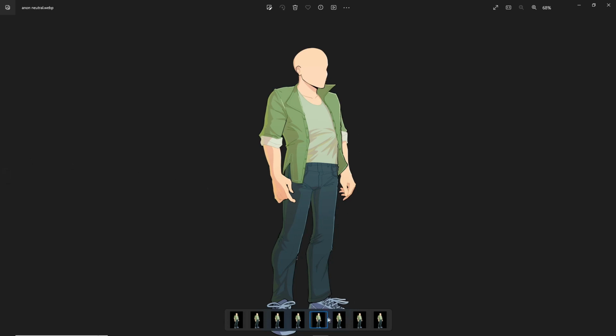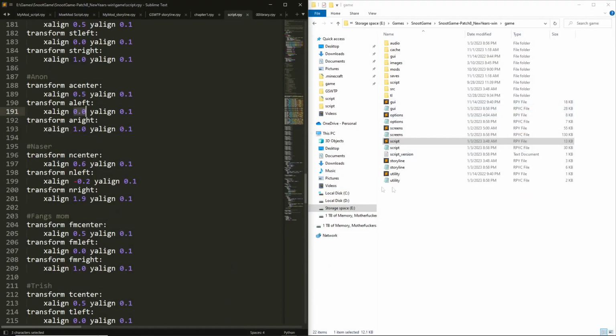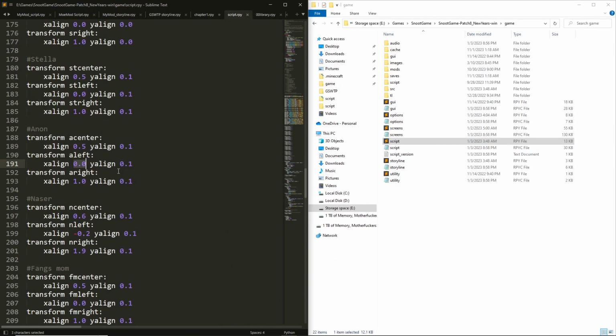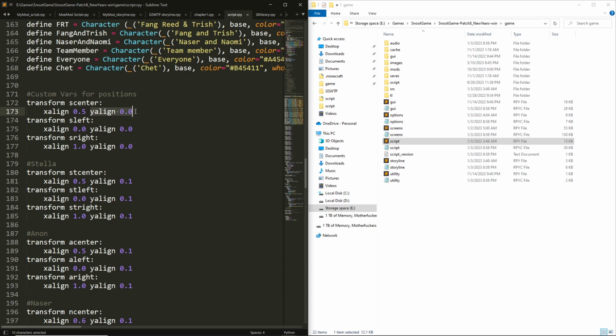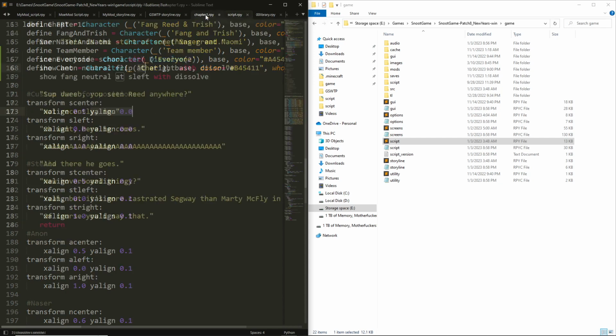So, for example, we're using A right, so it sets the X align, or the X position, all the way to the right, where it takes from the X, and then it aligns the edge of that white space to the edge of the screen. If that doesn't make sense, it's okay. Just don't worry about it. Just set all of your Y aligns to 0.1 or 0.0 and you will be happy. I will show you how to use X center, which is the much better version.